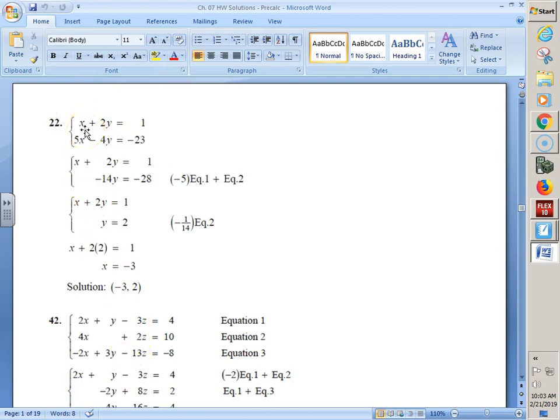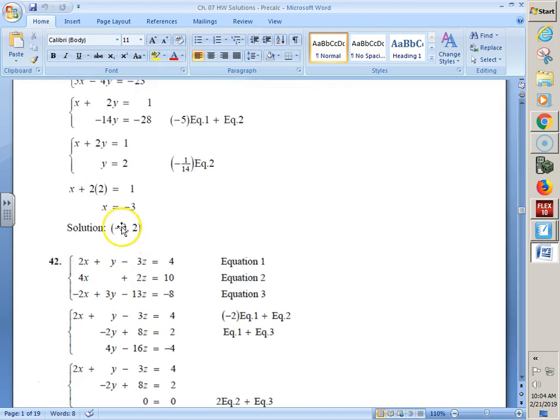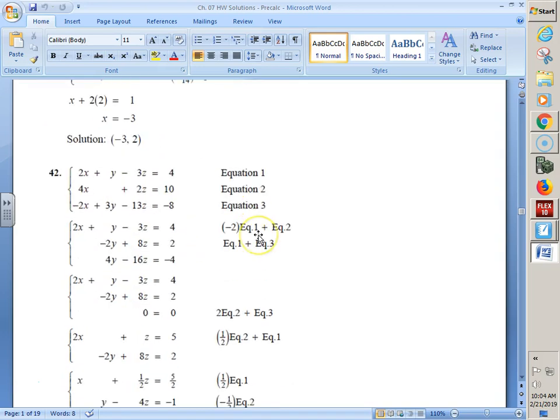You could have done substitution. I get it. You could have done elimination. I get it. On the test, you probably could choose unless it was a long answer, and I probably wouldn't give you a little baby one for row echelon, because there are easier ways to solve it, but you were just practicing. So if you did do row echelon, you could have stolen him as your first equation. You could have done elimination to get a y and a number, then back substituting, boom, there you go. But I know there were lots of ways of getting this answer, -3, 2.